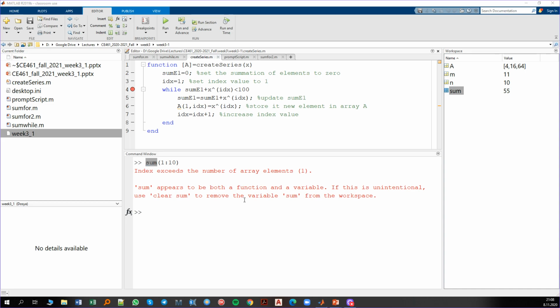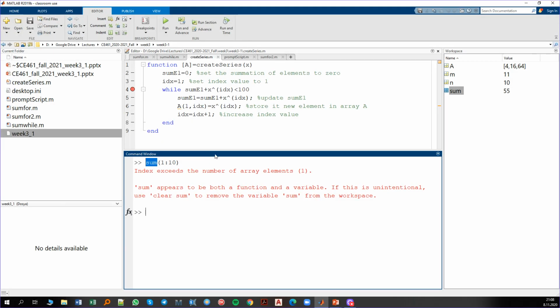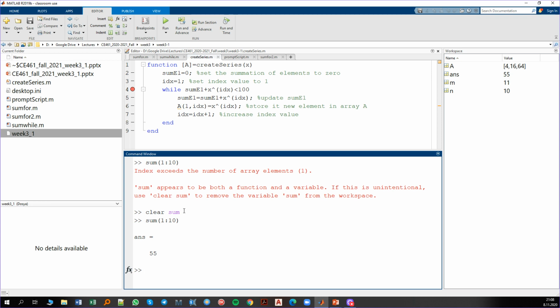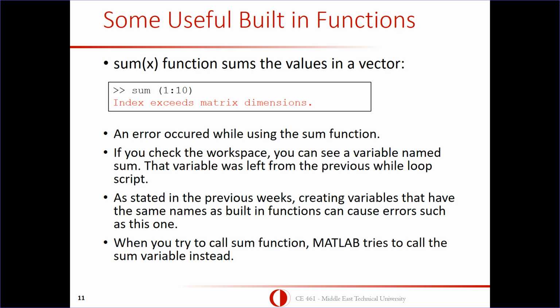Let's try to remove sum, clear sum, and then run this example again. It seems like I have 55 as the summation of numbers from 1 to 10. So please be careful about this misusage of variable names.